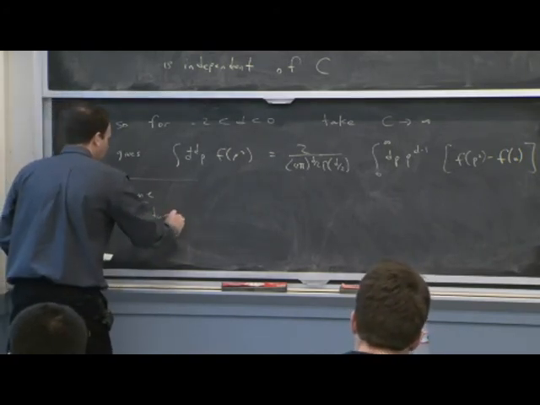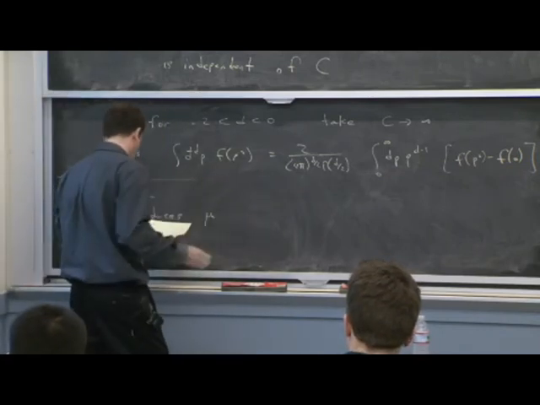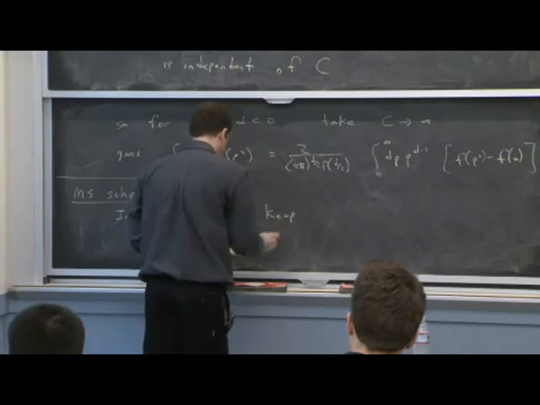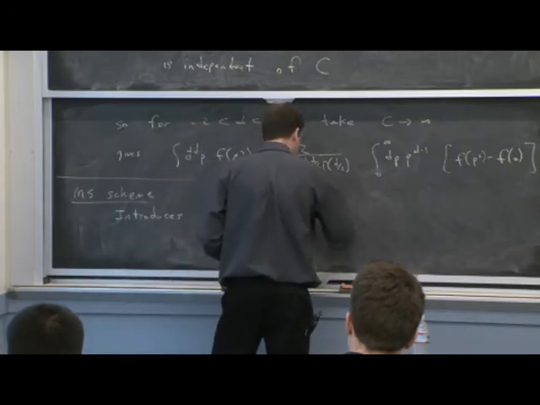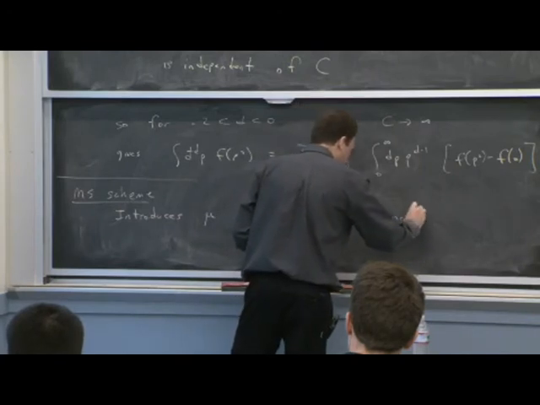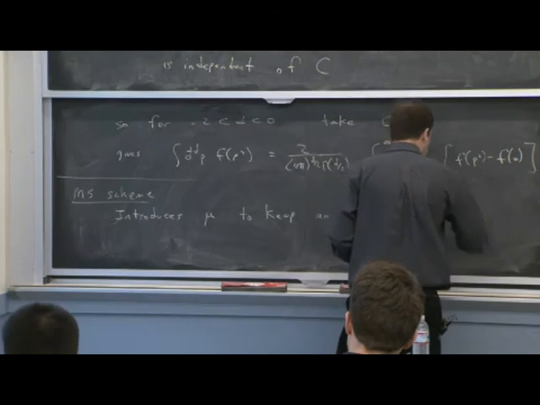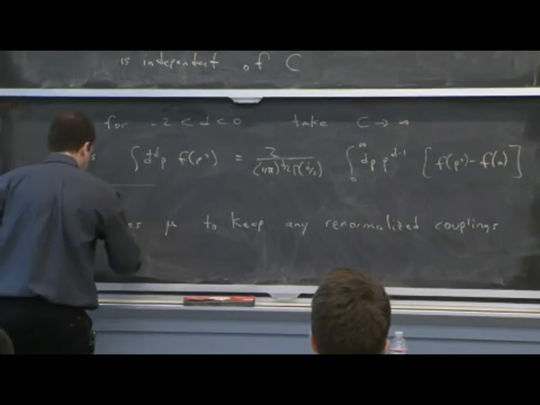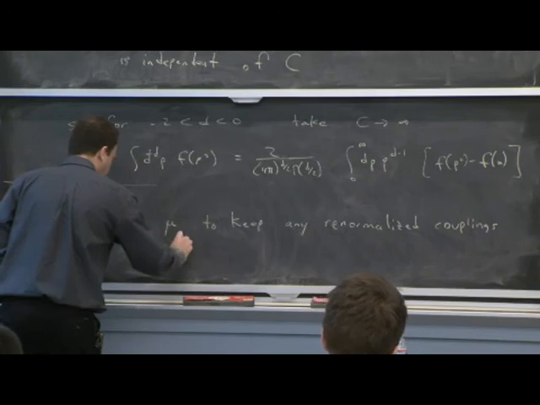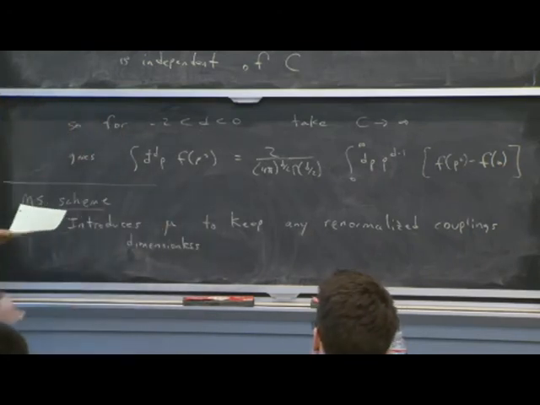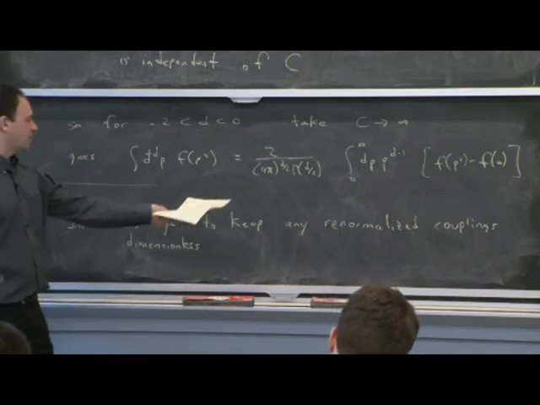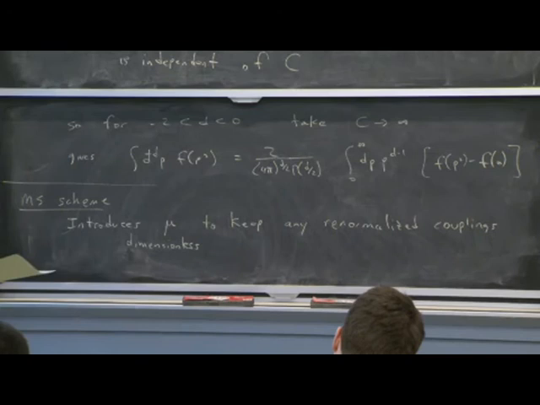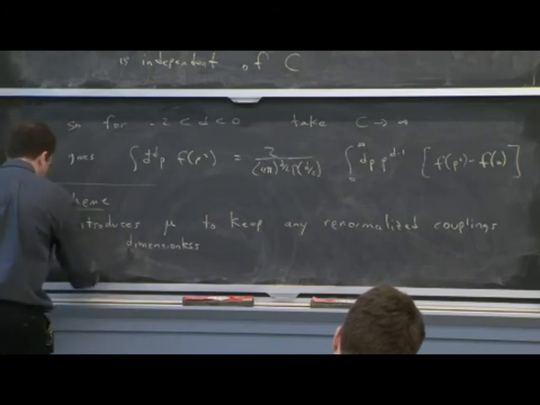So we talked about dimensional regularization. Let's talk about the MS scheme. So if we've set up our effective theory in a way where we've made the mass scale explicit, which is often a nice thing to do, and we did that when we set up the effective theory where we had the capital M showing up explicitly. If you do that, then the couplings start out dimensionless. And that's a nice thing, to have dimensionless coupling. And the MS scheme is simply the scheme where you want to introduce a scale to keep the normalized couplings dimensionless.